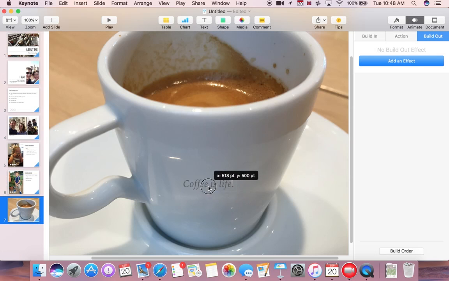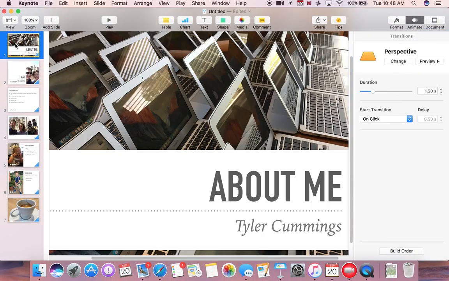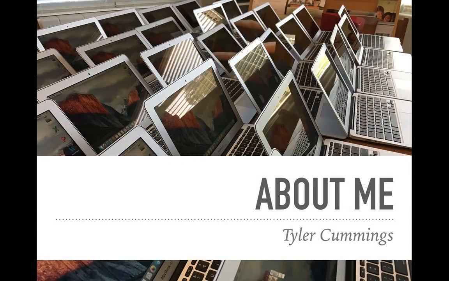That text isn't centered. Let's see if I can figure out how to center that right up there. That yellow line right there is the center line, so it'll tell us where the center is of the slide. And so I want that centered right about there on that line. And there we have it. So now we can play our slideshow. Oops. Let's start it from the beginning though by clicking on the first slide, and here it goes.